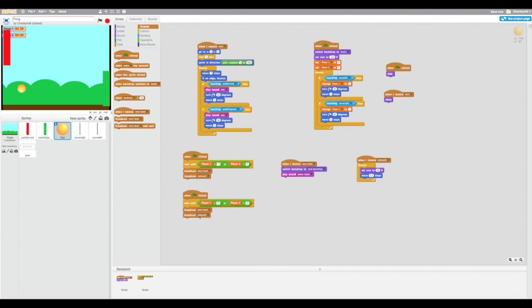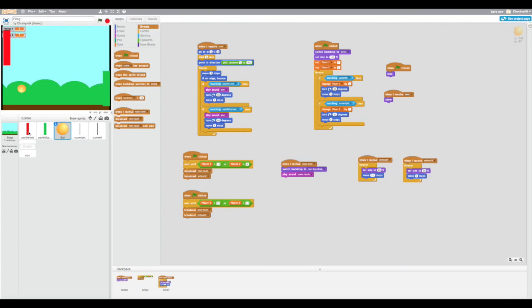But when we get to broadcast set level 3, well, that's when we need to make some changes for level 3. So this set level 2, which is changing the ball size, well, I need to change it again, don't I? And speed it up. So I'm going to pop it in my backpack just so I can duplicate it. And I'm going to set it to level 3. I'm going to set the size to 60% and move it 6 steps. So these are my different levels now.